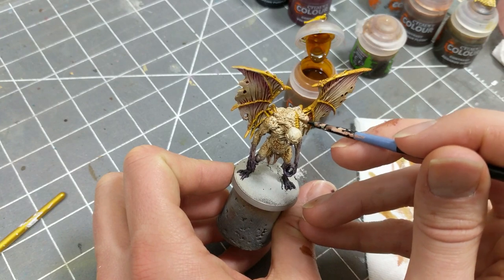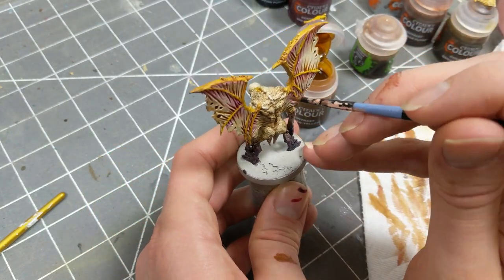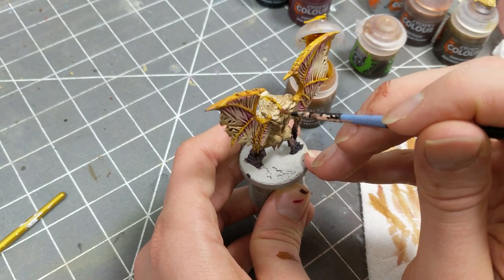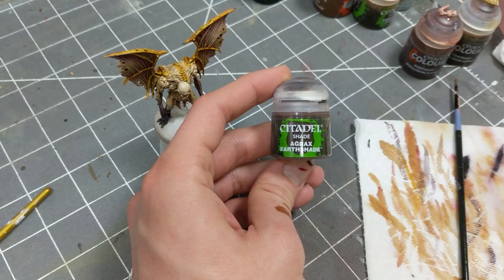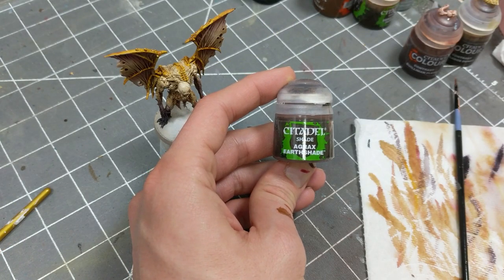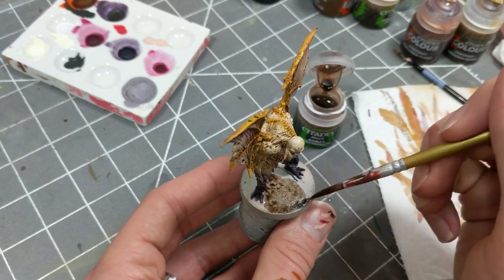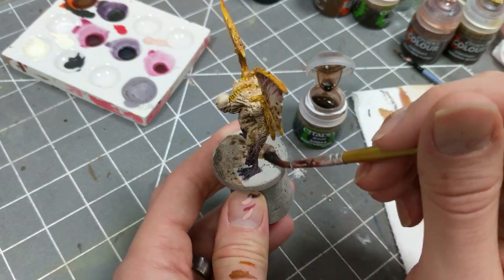Now I'm applying the yellow to the spine. To bring out the texture of the sand I glued on before, I'm applying a brown wash. I'm using Citadel's Agrax Earthshade, or Liquid Skill as it is commonly known.